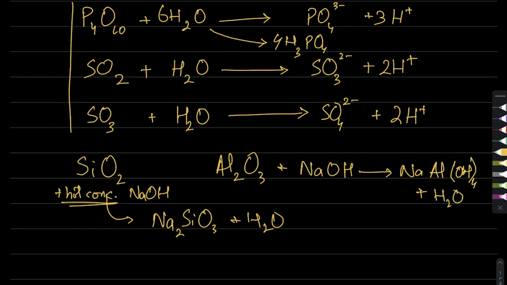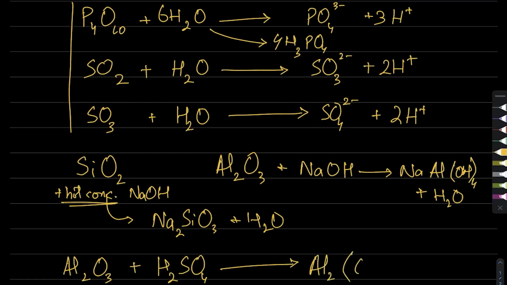Some water is used up, so usually इस equation में उसको लिखते नहीं. So there you go. You're getting another salt. So this salt formation, this water formation, shows that these are acidic. Aluminum oxide will, however, react with acids as well to form salt. वो उसके साथ भी करता है. मतलब aluminum is special in the case that if I reacted with, let's say, sulfuric acid, then it will react and will create aluminum sulfate and water, of course. So that's again neutralization. So this shows that this thing is amphoteric, but silicon dioxide is acid.